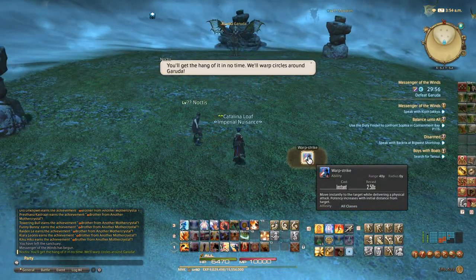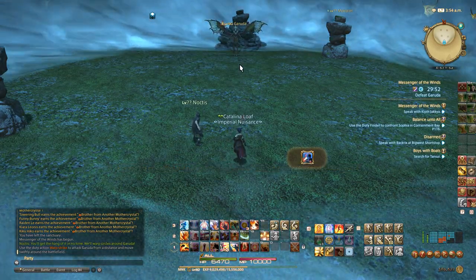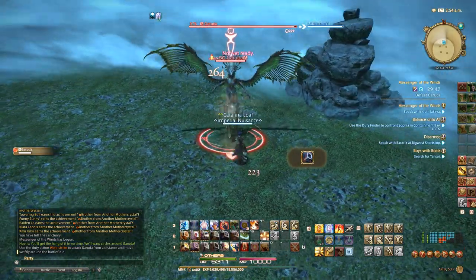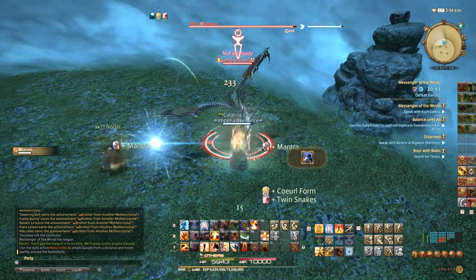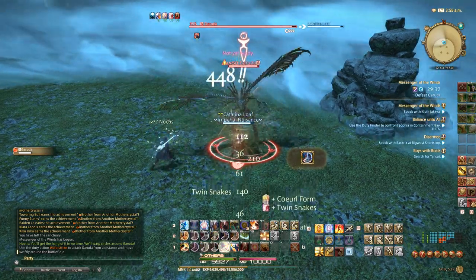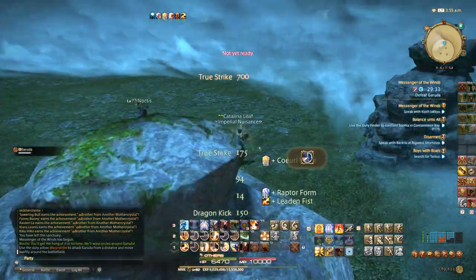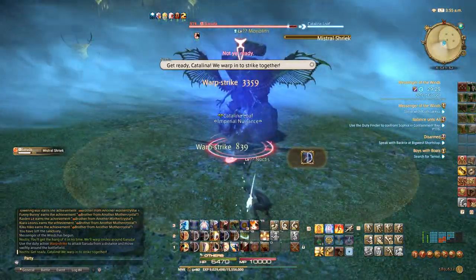Instantly target while delivering a physical attack. Use the duty action warp strike to attack Garuda from a distance. So I can just... Oh, that's pretty... Like, that's... Okay. That's awesome. That is probably one of the most awesome things ever. Okay. And then I just... Warp strike.